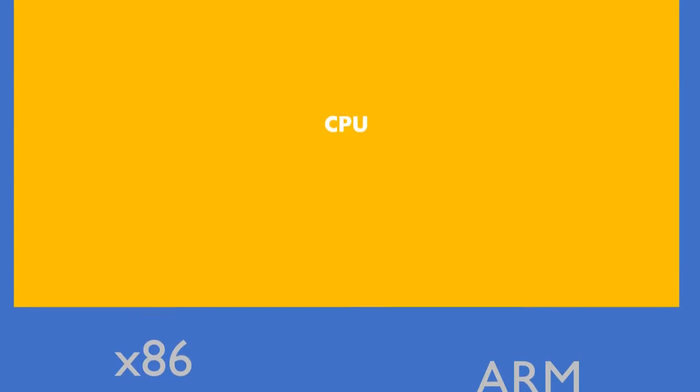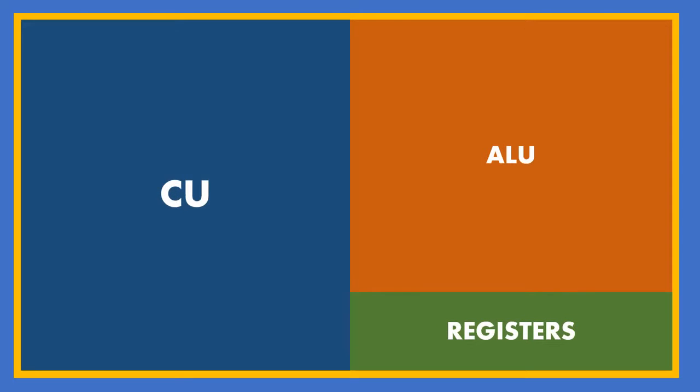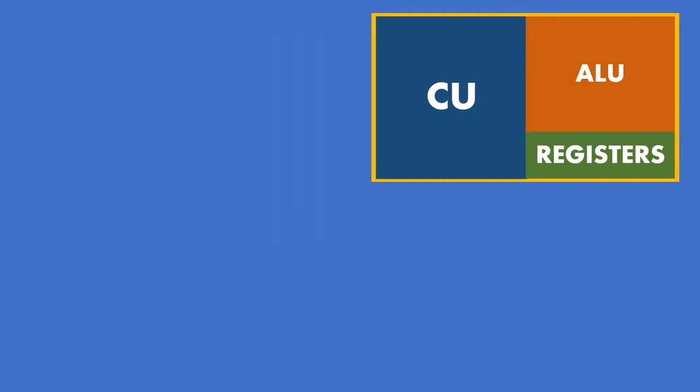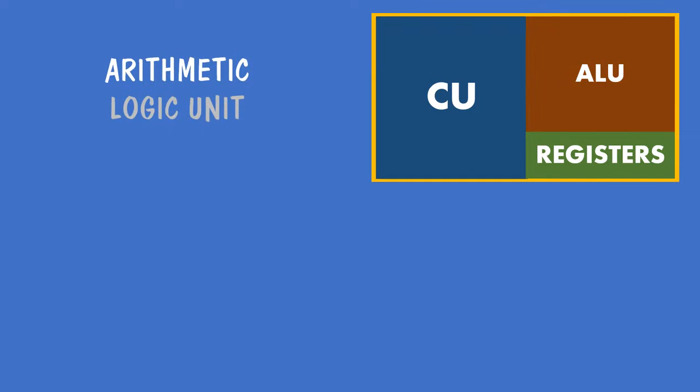Right then, let's take the cover off this CPU and see the three main components it's made of. Here it is. The control unit, the register, and the ALU. Right, starting off with the ALU, which stands for Arithmetic Logic Unit. This one is super simple. The ALU is in charge of two things. The first one is arithmetic, which is maths. Anytime you add, subtract, multiply, divide, shift binary, which is something I might mention in a couple of videos later, anything like that, the ALU is used.